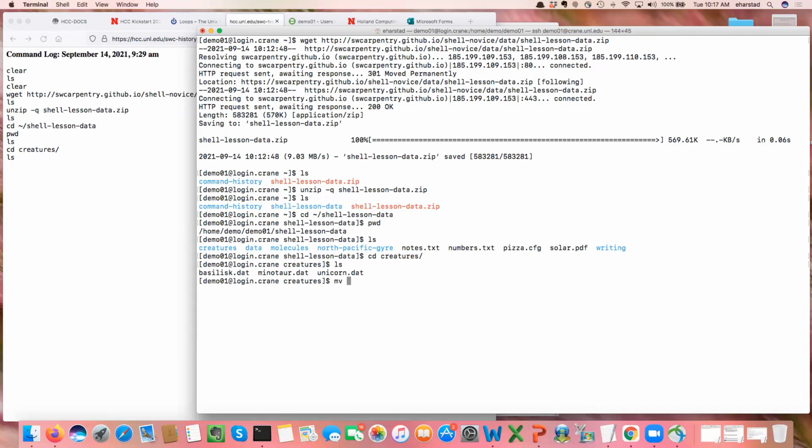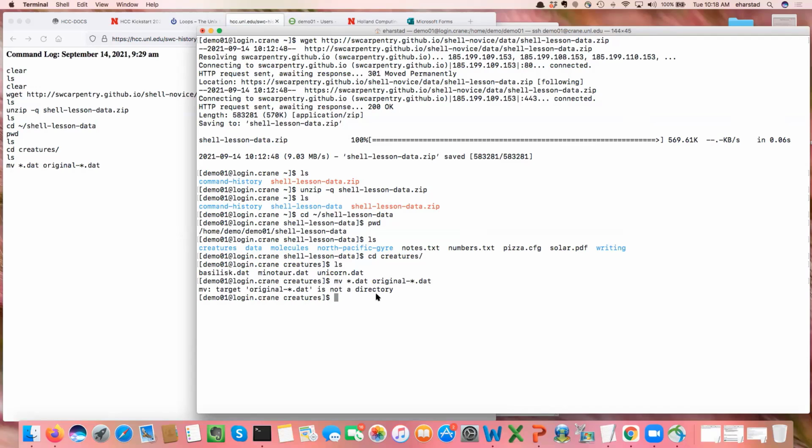You might naively guess that maybe one way to do this is mv *.dat original-*.dat. But that's not going to work, because the shell is going to try to expand this and find a file that starts with original, and it's going to give us an error. So I can try it, but it says no, that's not a thing. So instead we're going to write a loop to do this. What a loop does is that for each iteration of the loop, it does some operation once for each item in the list that we provide.